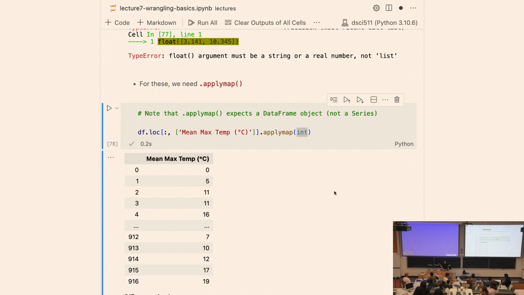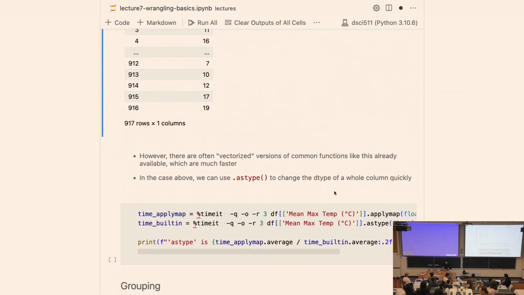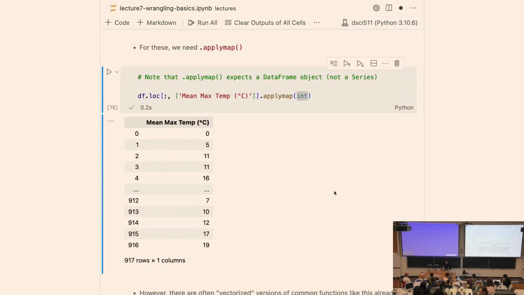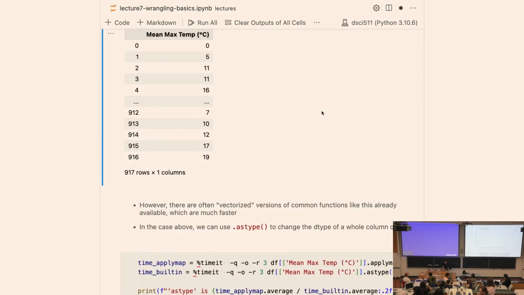And it's a pretty slow operation because it works element-wise, it's not vectorized. Usually note that for most of these operations, we have a vectorized version if we look carefully into the documentation. For example, if we want to convert everything to integers, we don't have to do applymap, which takes a long, long time.